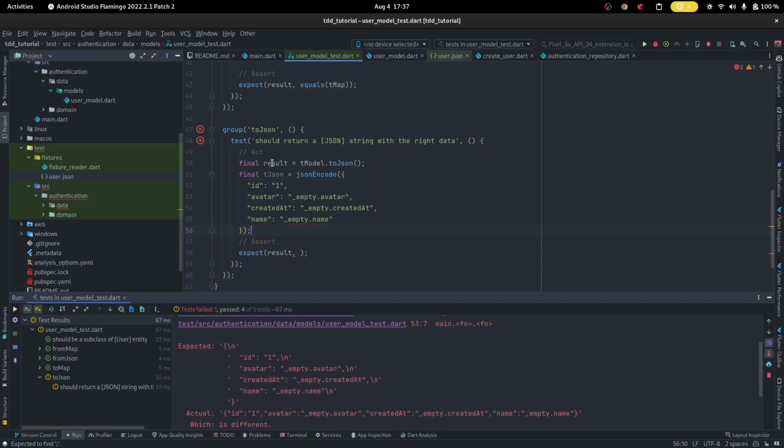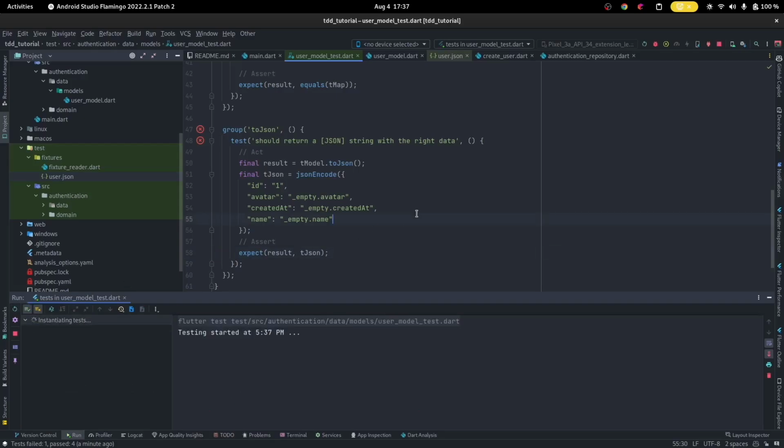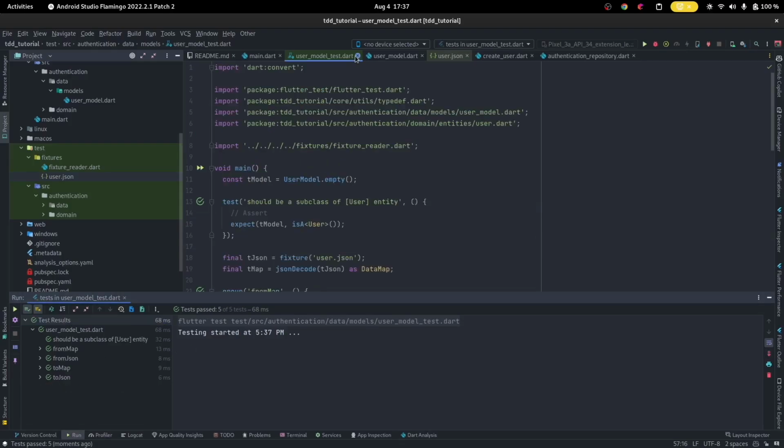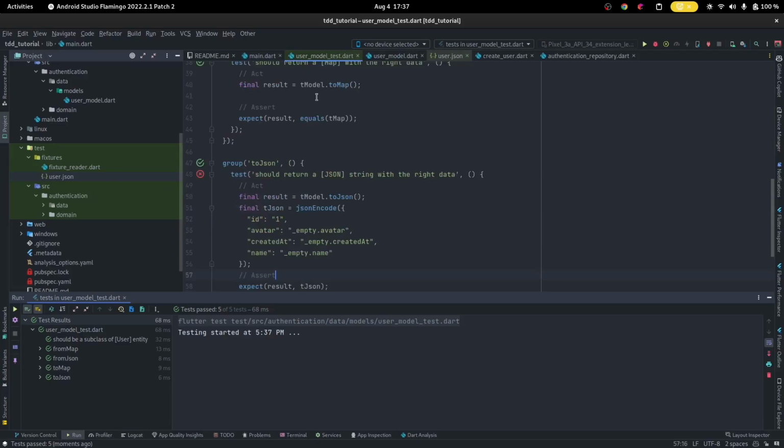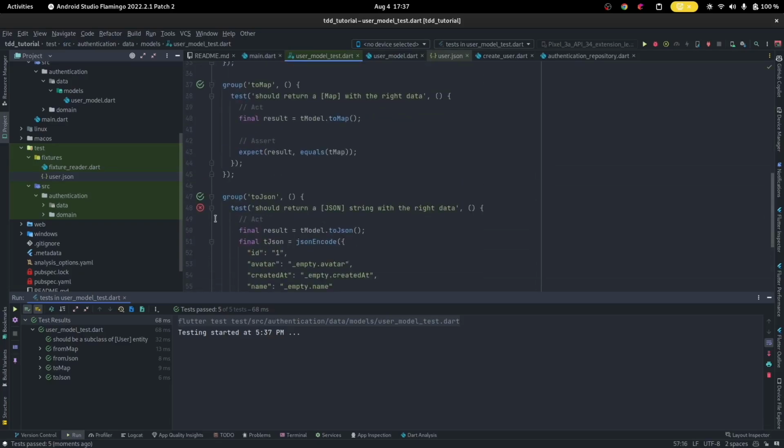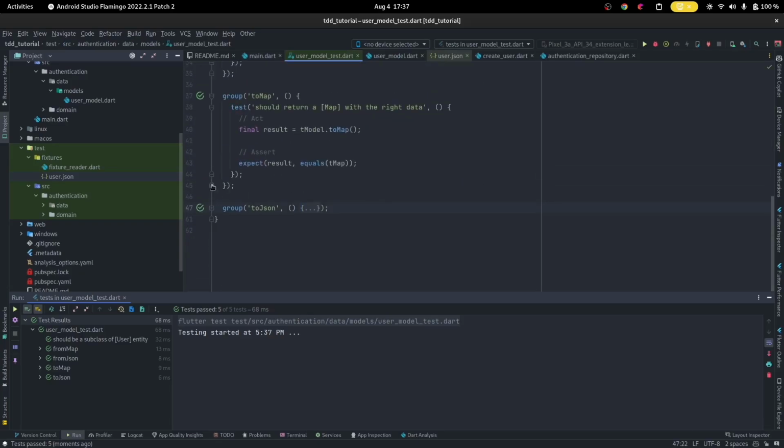So that way you can get your new lines. So we can expect that it's equal to tjson. Let's hope that works. And now it works because it wanted new lines. Dart, you're asking too much of me. So no, that's not all. Why am I closing up my file?